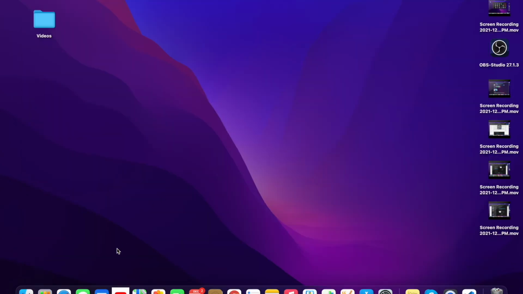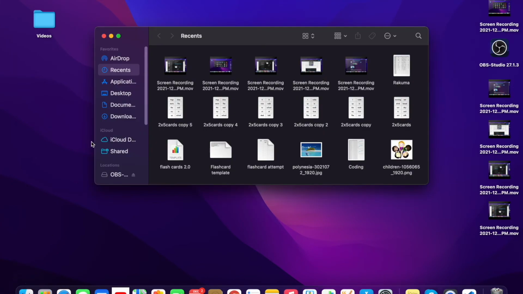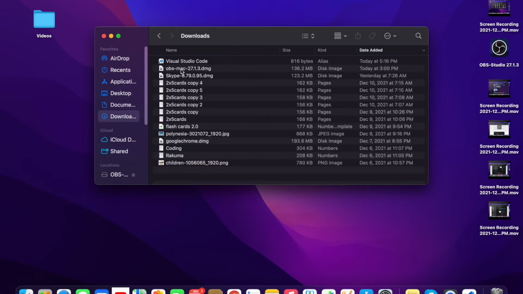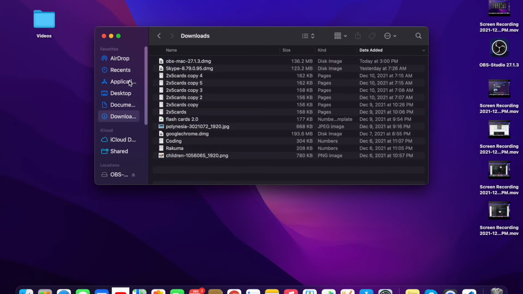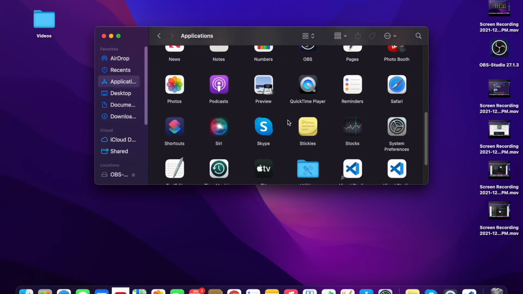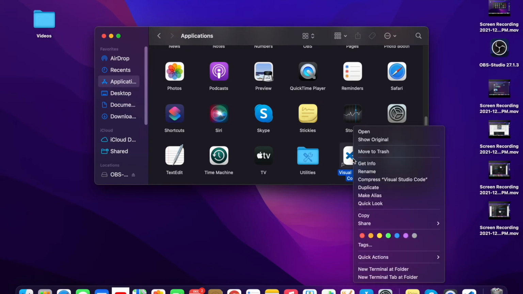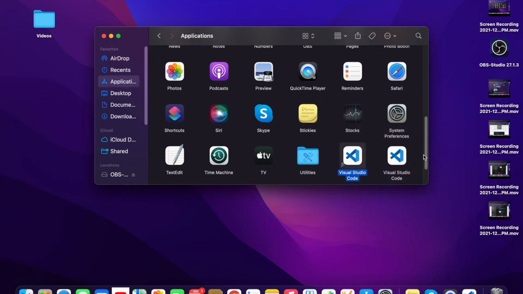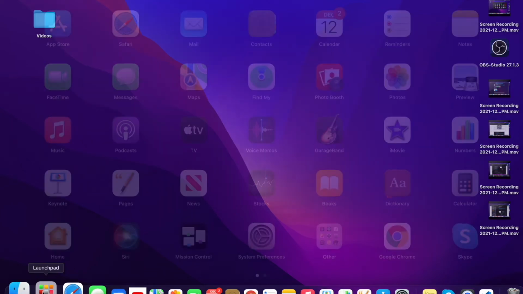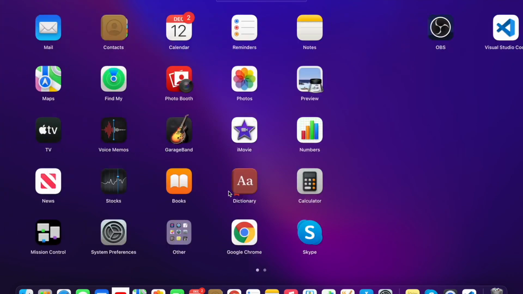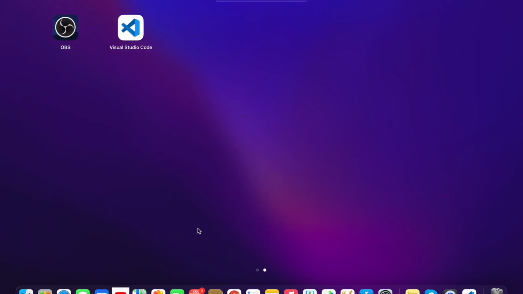Now I'm going to go down to my Finder right here, open that up, go to downloads, and I want to put Visual Studio Code right here. I want to drag that into my Applications folder right there, and then I've got 2 of them in there. Don't need 2 of them, but that's where you want to put it. So then we can open it up. Every time I'm done here, I can close this, and I go to Launchpad, and it is right there, Visual Studio Code.